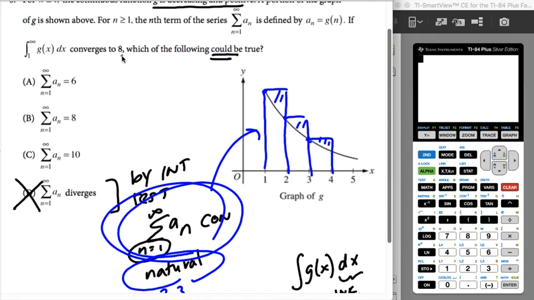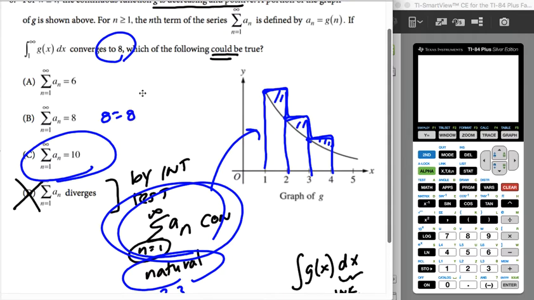So if the curve converges to 8, then the approximation is going to have to be a higher number than that, and it's going to have to converge to 10, because 8 is not higher than 8, right? 8 is equal to 8. 6 is actually smaller than 8, which is the opposite of what would be happening. So in this case, my a sub n has to converge to a number bigger than 8. It literally just has to be a number larger than the 8 that is here.